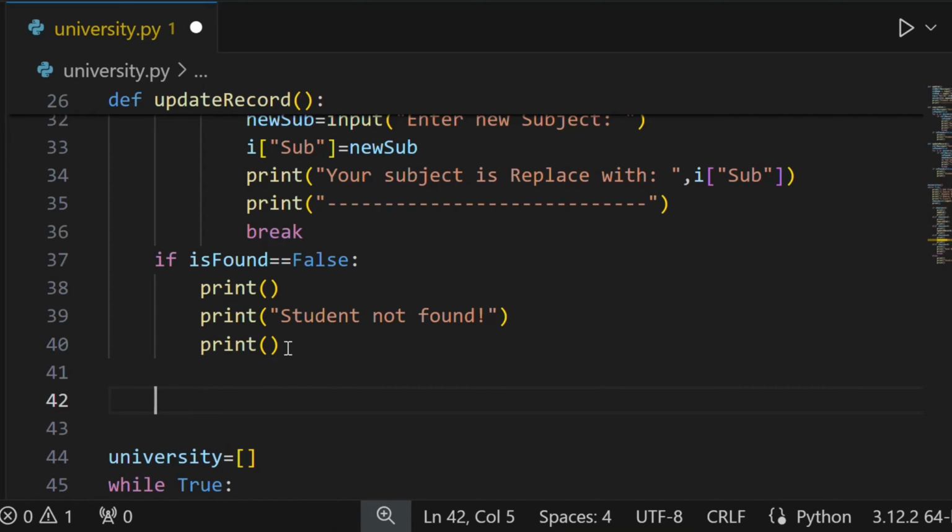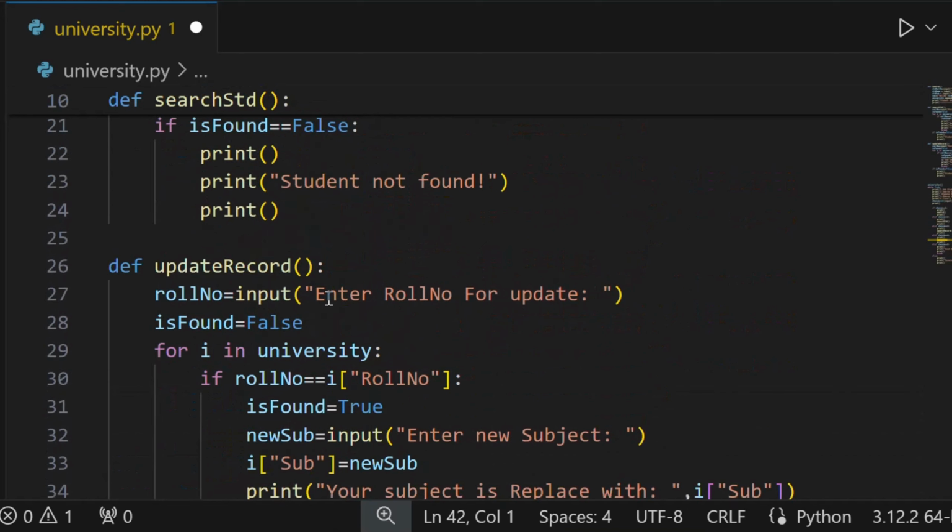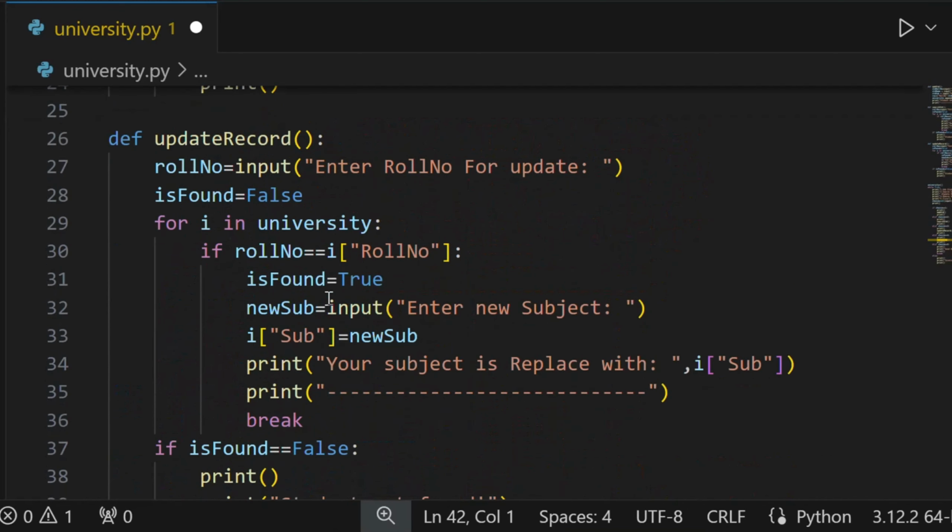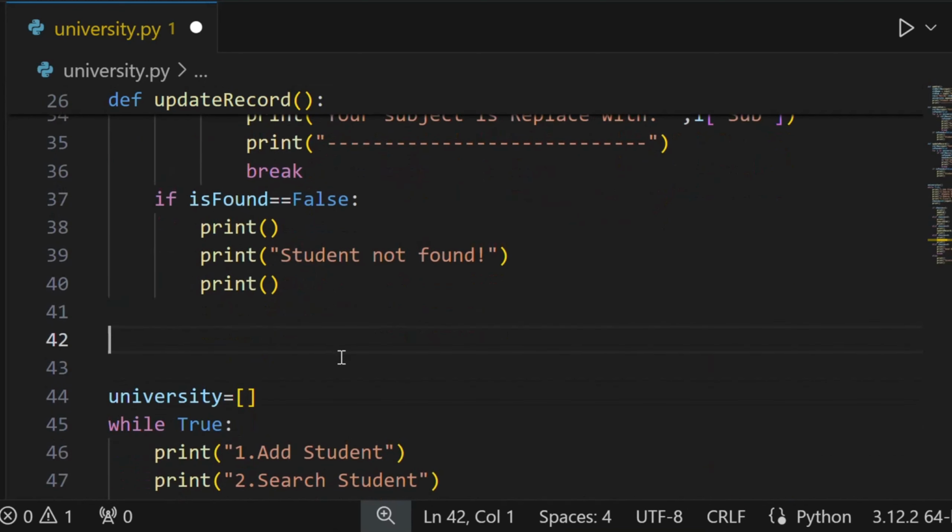Now I have to define the third function, sorry, the fourth function. This was the third, and I have to define here our fourth function that was remove student. So here I will use the define keyword again, and now the name of the function is remove std.